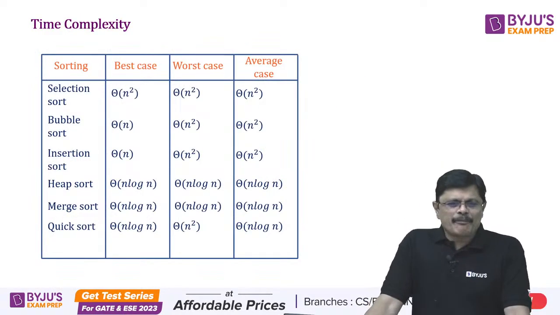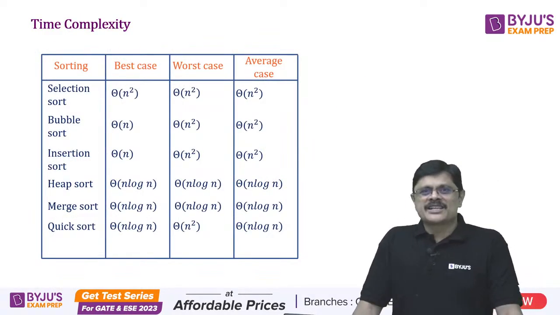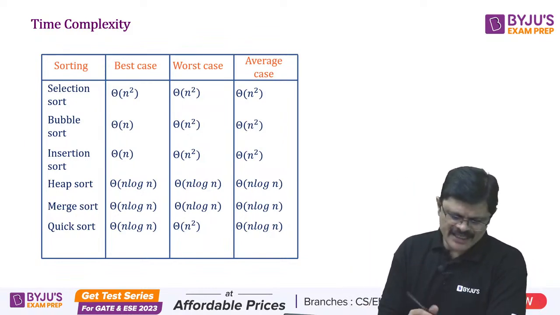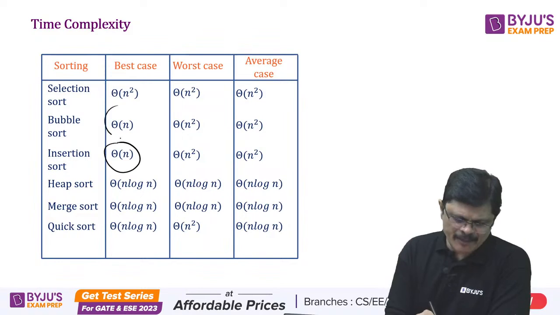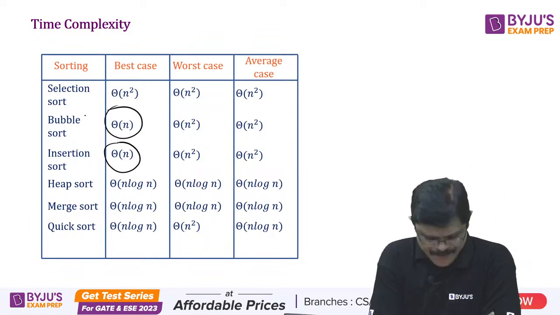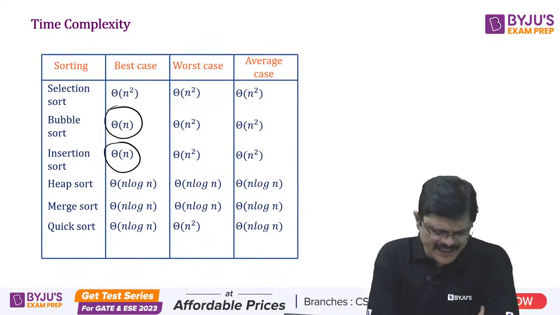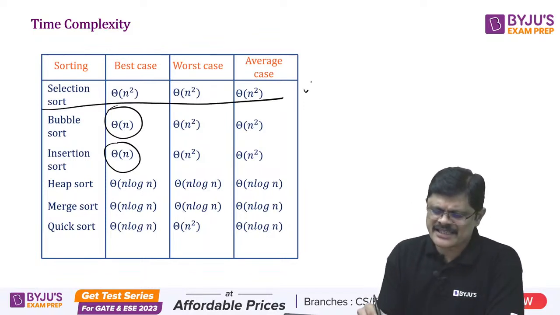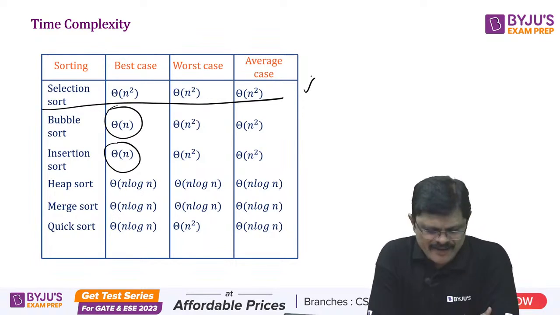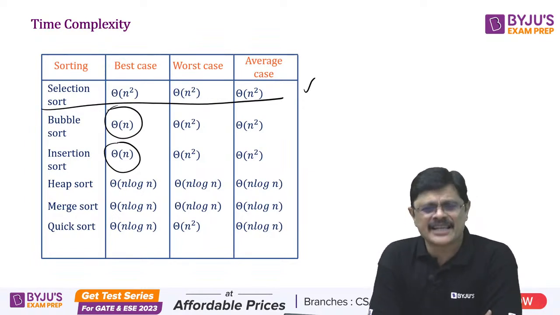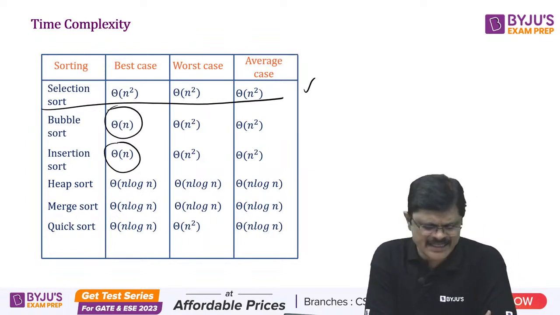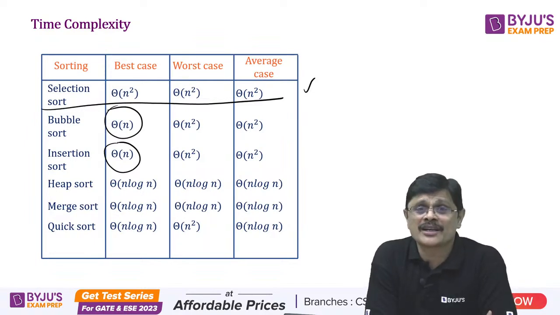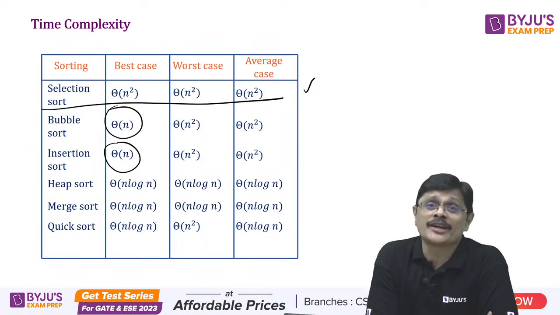So these are the time complexities for these basic sorting algorithms. If you see best case, insertion sort is having best case theta n, bubble sort is also having best case theta n. Remaining all are having best case theta n log n or theta n square. Selection sort, if you observe, in all the cases it is having theta n square complexity only. Whereas bubble sort, best case is theta n, but worst and average cases are theta n square. Insertion sort is theta n. Actually, insertion sort works better when it is a sorted array, my dear friends.